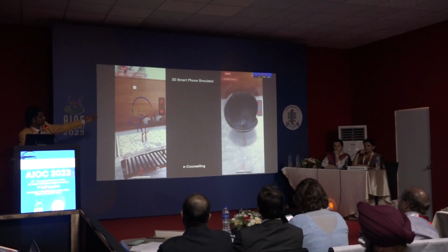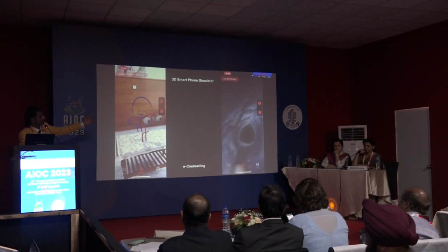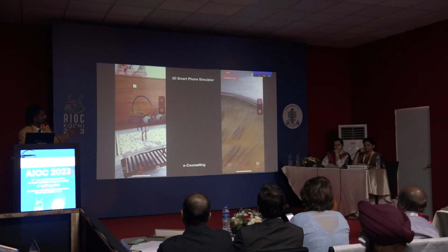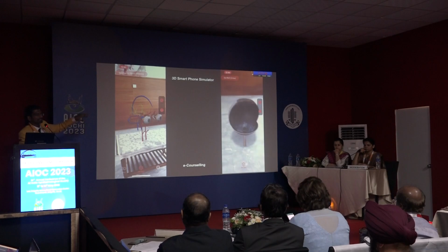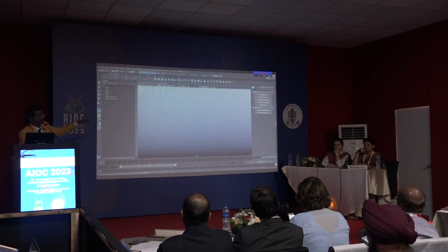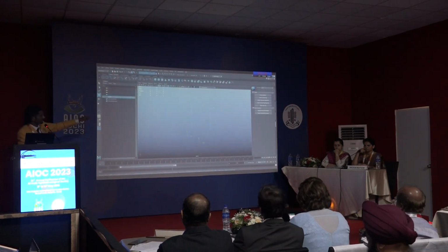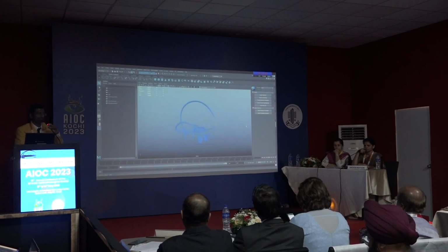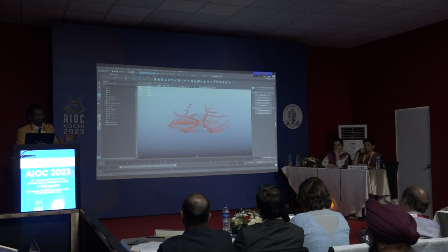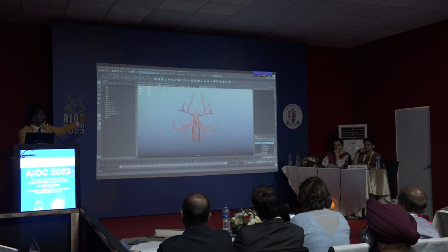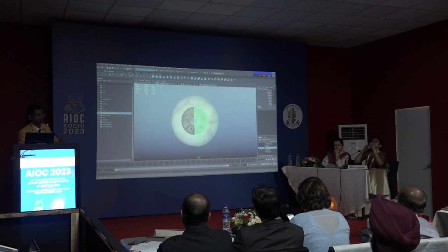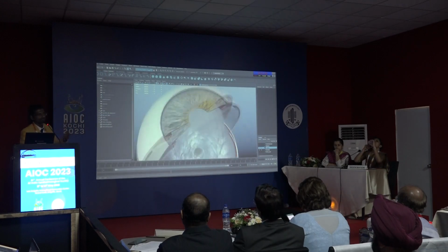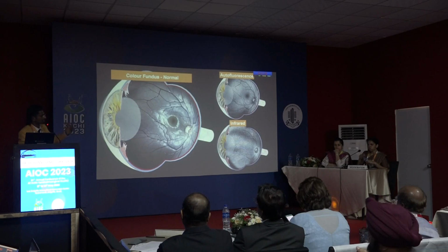So this is the right hand side. You can see that once a patient has been examined for a fundus or an OCT or any examination, even a gonioscopic picture per se, it automatically gets filled into this template. That is the software that we have innovated. This is how we created the template. The template creating was the tougher part because the template had to be created slightly differently compared to the one we had for the headset, which we had to now reinvent for the smartphone, because we felt the smartphone reached more masses than the headset, because the headset was not really kicking in.